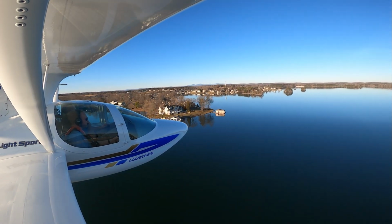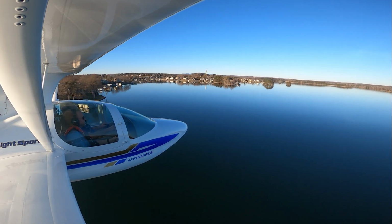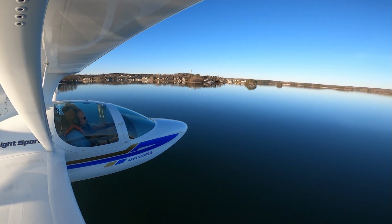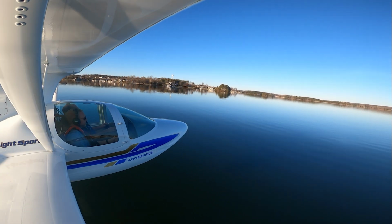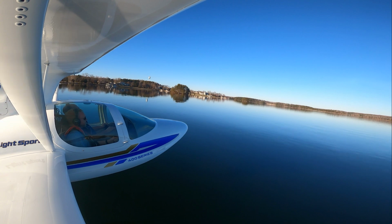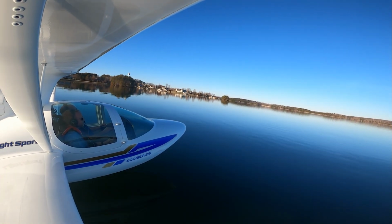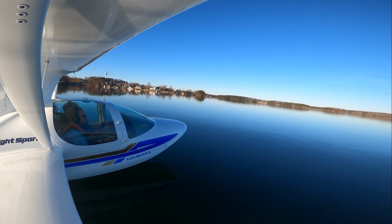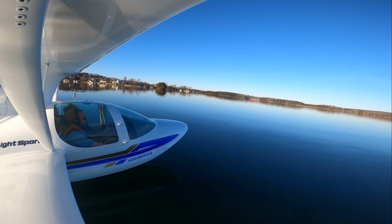Oh yeah, I can see when you're like this, the depth perception is a little harder. That's right. So your glassy water, the smoother it gets, the harder it gets to land on. Yeah, it's just funny. So we're doing a touch and go? Yep. Here, come on. Yeah, so add a little power, find your water, there you go. That was a little harder. Power up and let's go. Very nice.